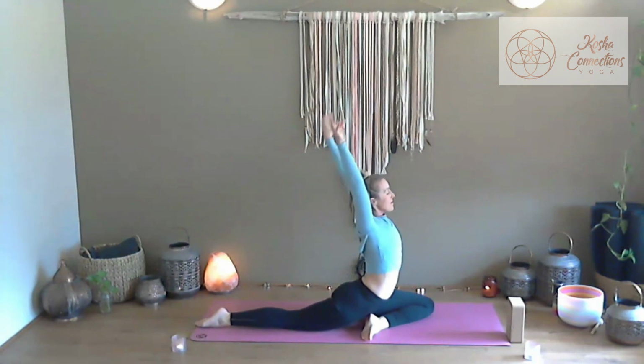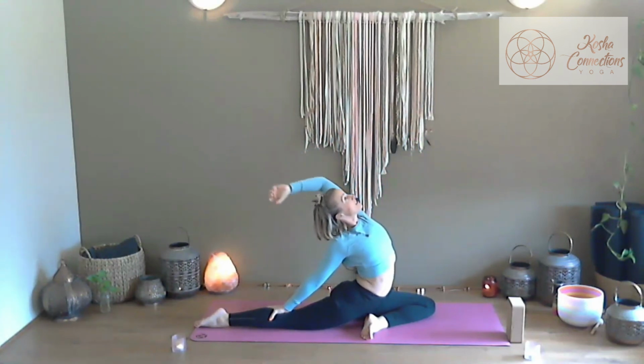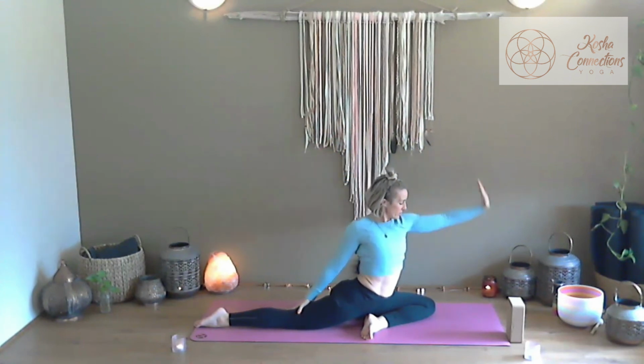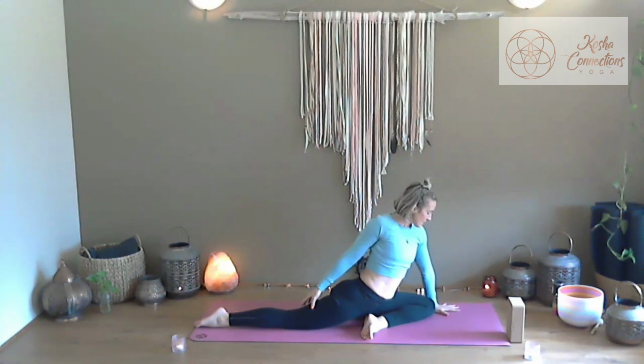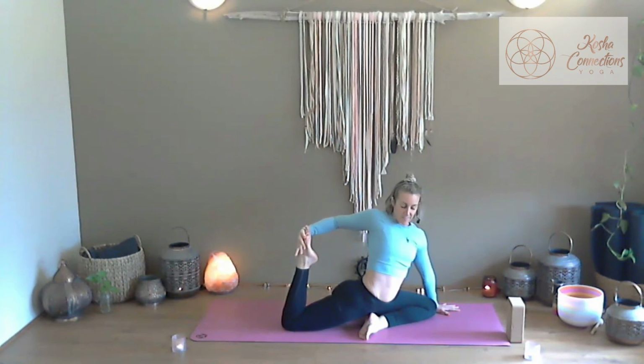Inhale, draw to rise. And we find our open twist. Right arm runs the length of the right leg. Left arm spirals overhead. So beautiful. And this time as you draw through to plant that left hand on the mat, we're going to slowly slide hands up the back of that right leg, and maybe you connect just to the heel, the back of your leggings, or take a walk and take the top of the foot. And slowly drawing in to release the quad on the right into a gentle, gentle stretch.